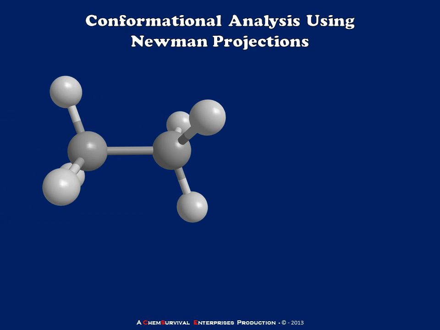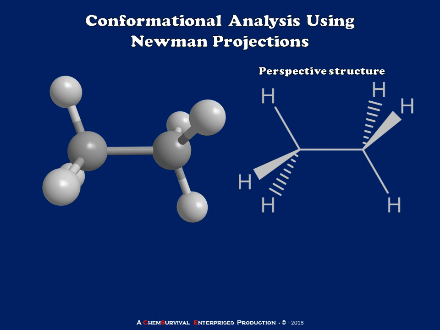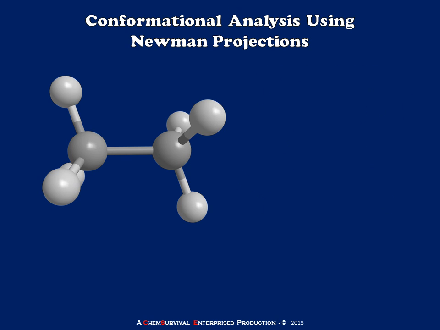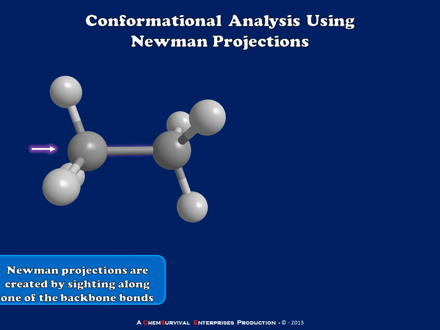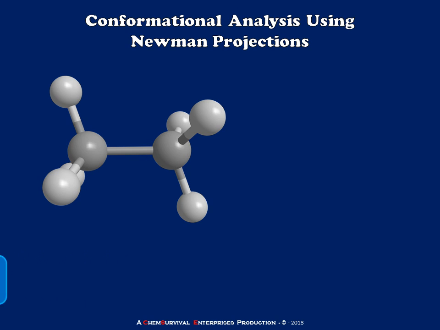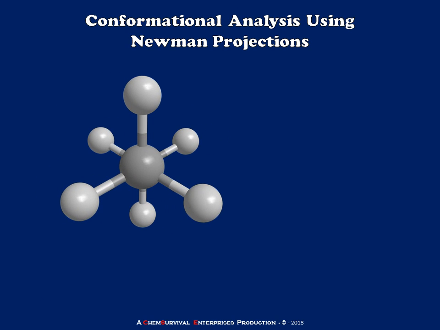So let's begin by drawing a Newman projection of this ethane molecule. And in order to do it, I'm going to have to draw the molecule in a new angle, in a new perspective that we haven't really looked at before. Right? So we know that perspective is always drawn when we look at a molecule from the side of the interior carbon-carbon bond. But what if instead I were to sight along the carbon-carbon bond by looking down one carbon atom so the other's in the back? In other words, what if I were to look at the molecule from this perspective?